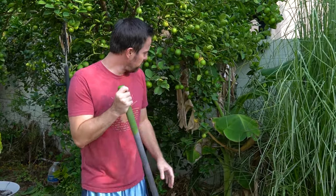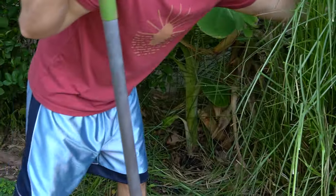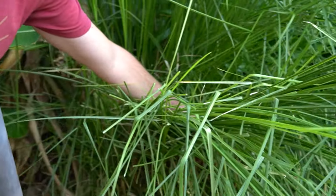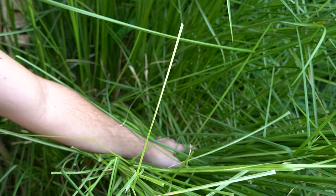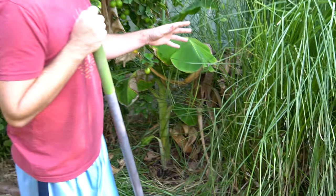So today I'm going to show you how to take a banana pup from the mother plant and then take that pup and plant it wherever you want to have more banana plants. Here I am in front of — you can see this is a banana pup that's coming up. Back here behind this bed of grass was the mother plant. It fruited and it's gone now, but I was doing some trimming here over the weekend and I realized I have a banana pup here.